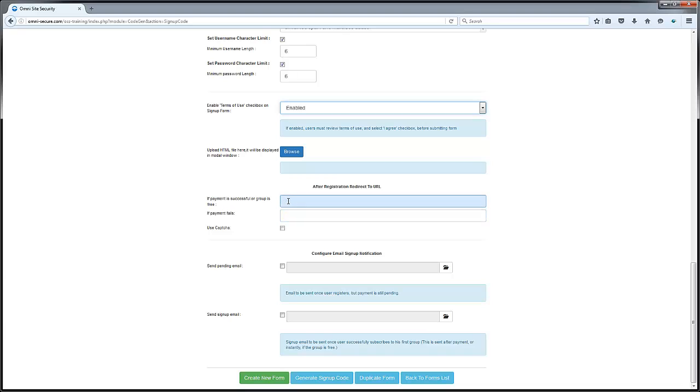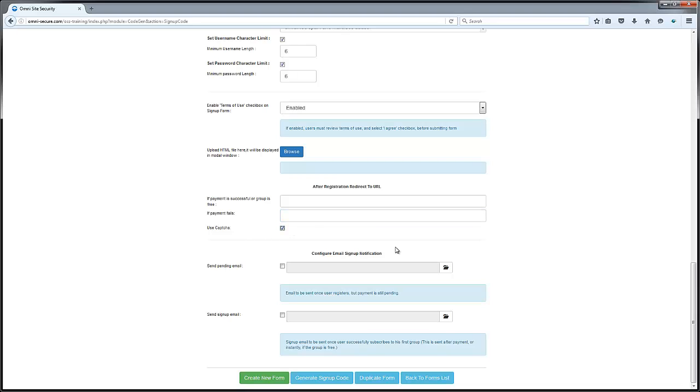And then here, this is the page that they're actually going to see after the purchase. So, you know, thank you for your purchase, and also the page you're going to put your tracking code and all that stuff for Google Analytics, etc. And if payment fails, this is the page you're going to see here, so you would set that.